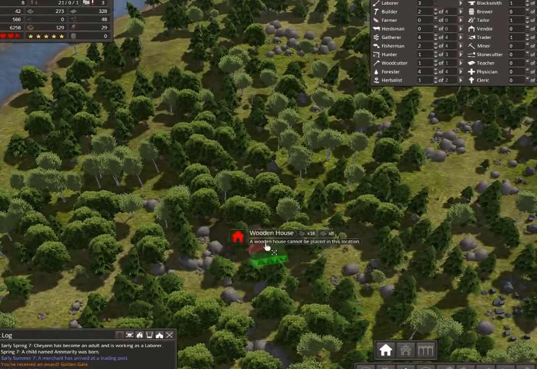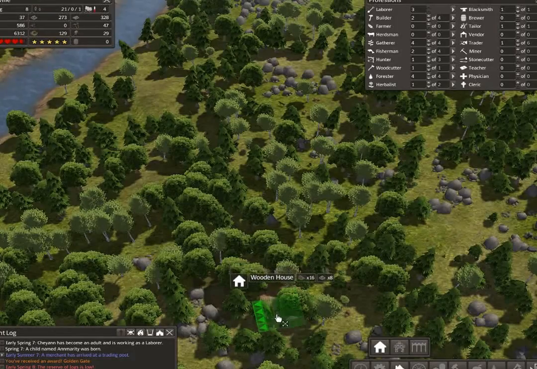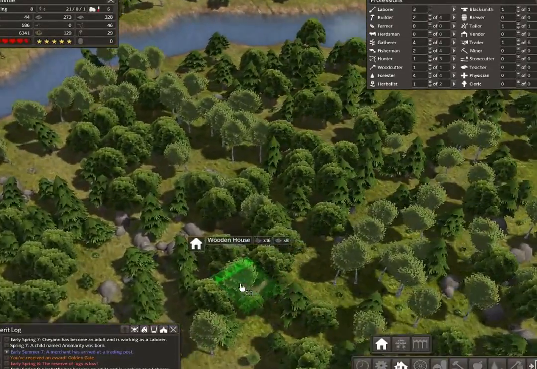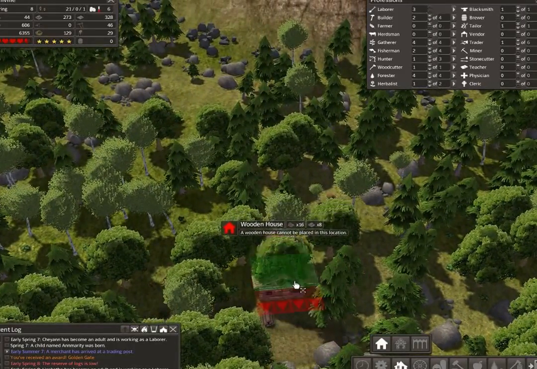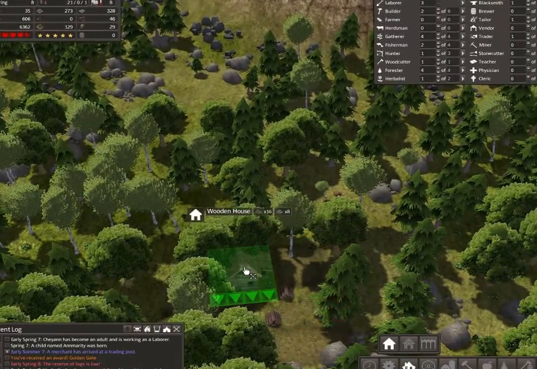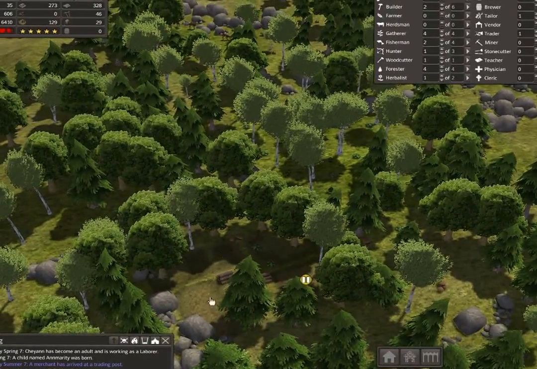Actually, we need one house just in case. We're gonna get the house up. I think what I'm gonna do is place the house like... I can't really tell if it's building or not. You have to really change your view to look at things in the world. I can hardly see my stuff. So I'm gonna build a house right there and a house there. I'm gonna pause one of the houses so that they can slowly move in.